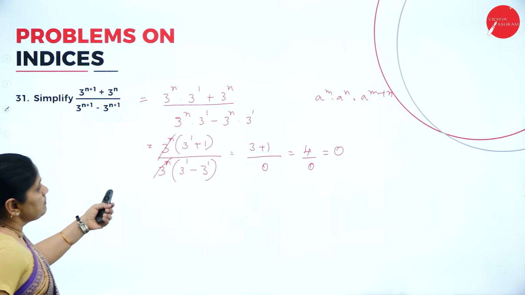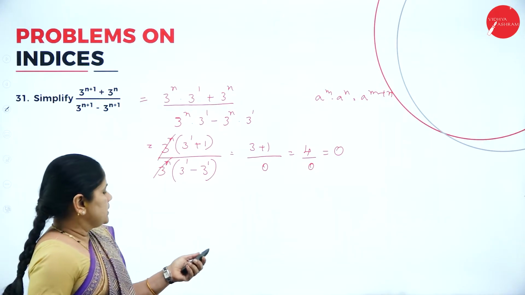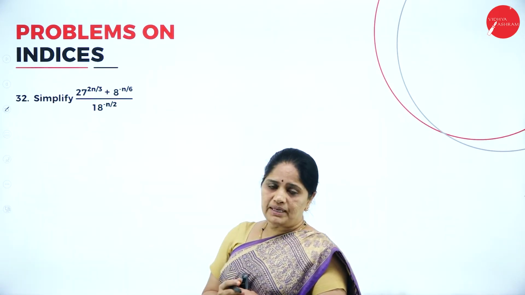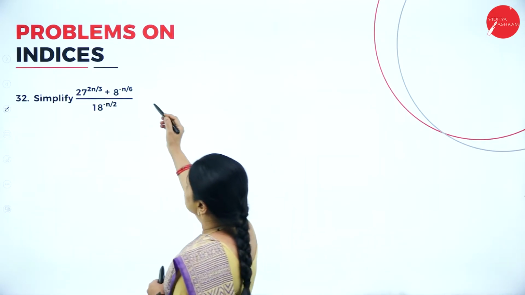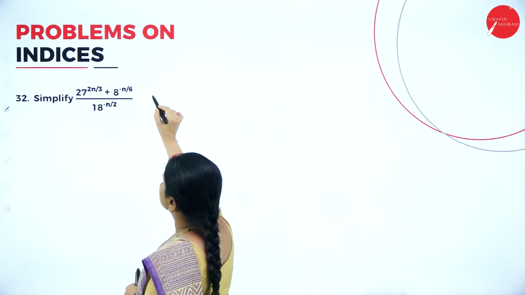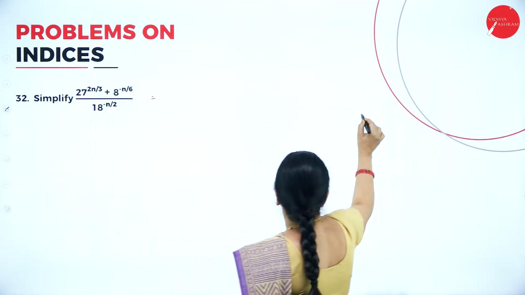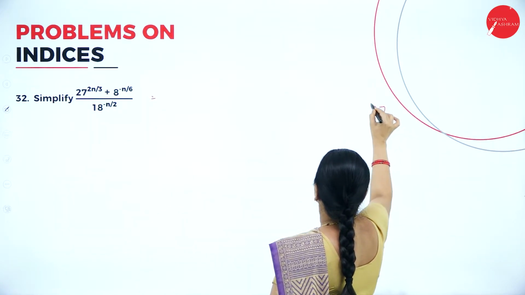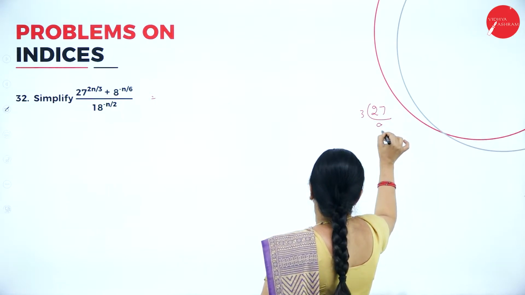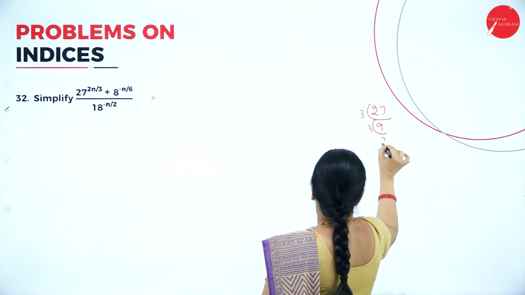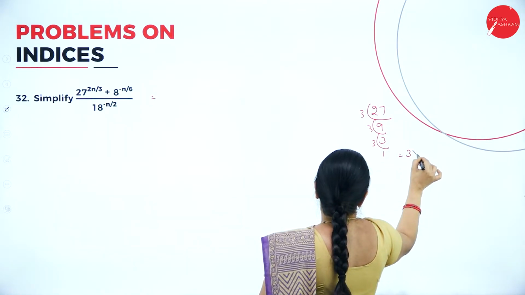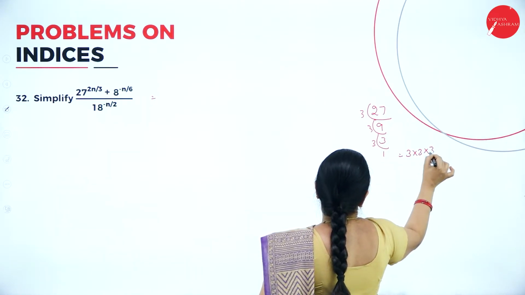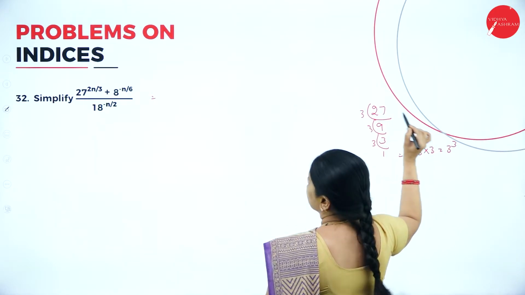So when asked to simplify, you have to do this. Now the 37th problem, let us see how we can simplify this. Now 27 is a factor of 3, so I will simplify this 27. 3 9s are 27, 3 3s are 9, 3 1s are 3. So this will be equal to 3 into 3 into 3, or this is 3 cube.